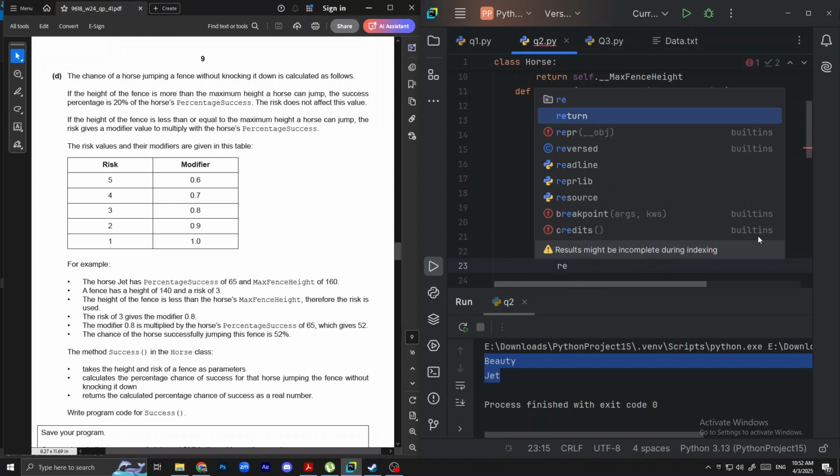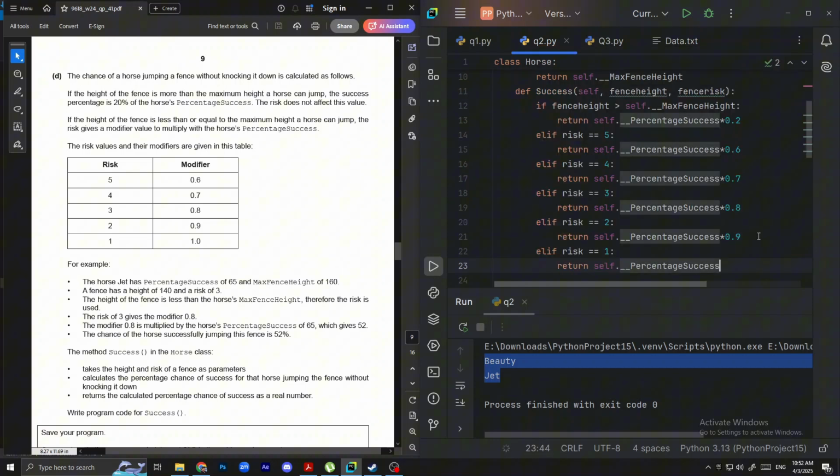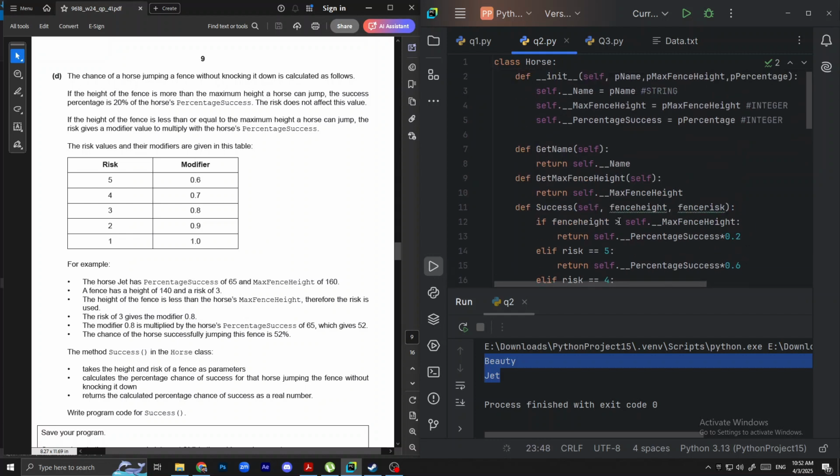And I'm just going to be returning this as it is, or I'll multiply by 1.0. It doesn't really matter. It's just going to be the same value as it was previously.